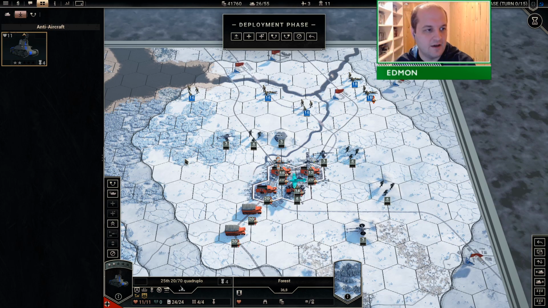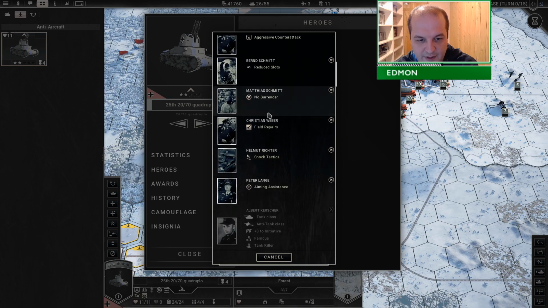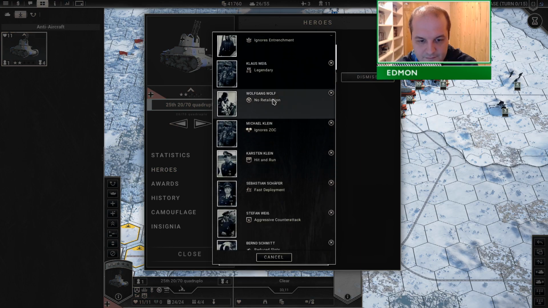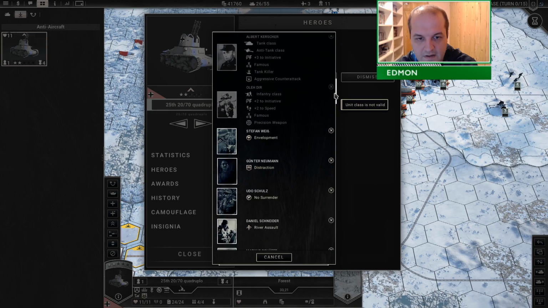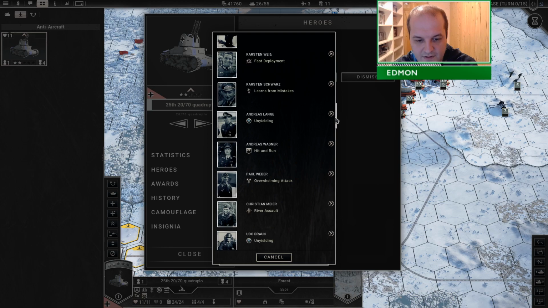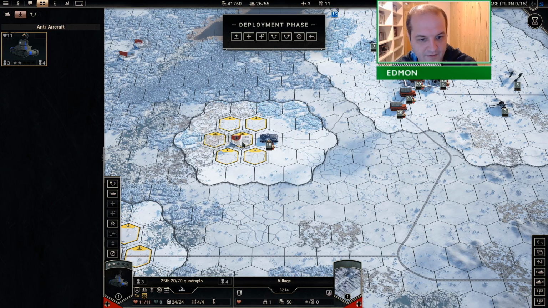Okay, this air support should definitely help me hold the line here. Okay, this is my buddy, my anti-air here. Let's put self-repair on this, because I still don't have a good replacement for this. I don't think there's anything else that's really useful for this. Maybe make it unyielding and no surrender, just to make sure it doesn't surrender. Can't imagine a world in which things go that badly, but okay.